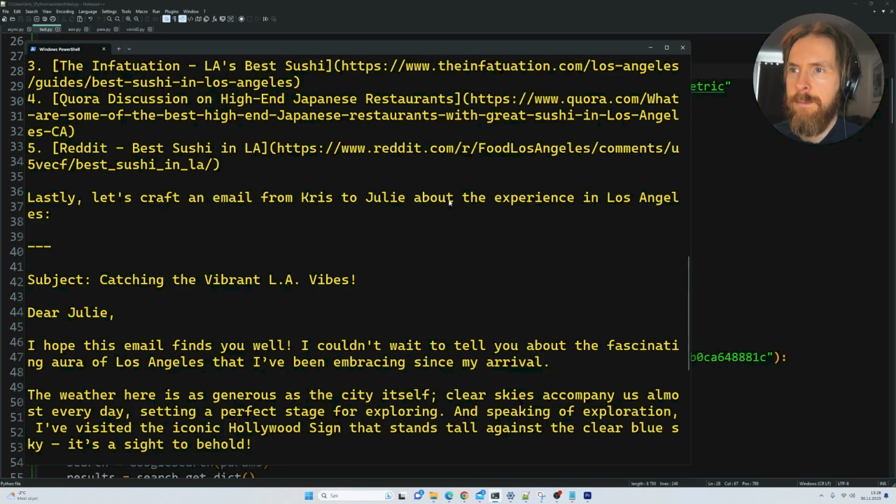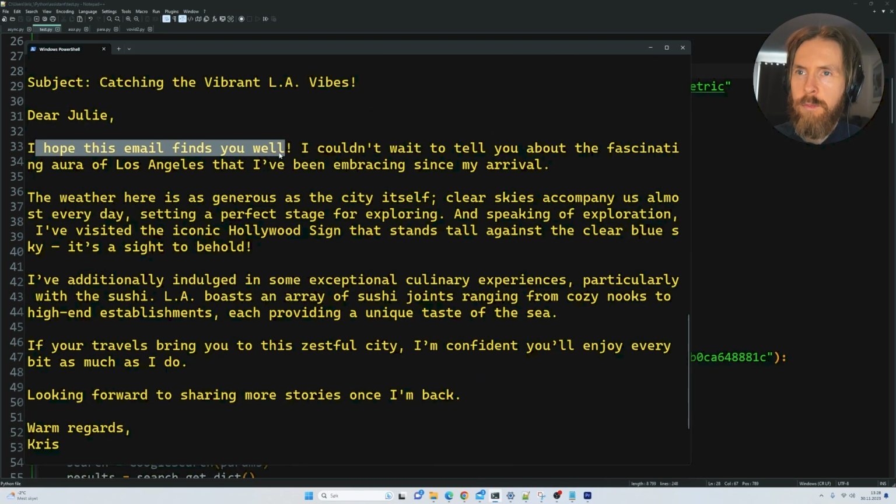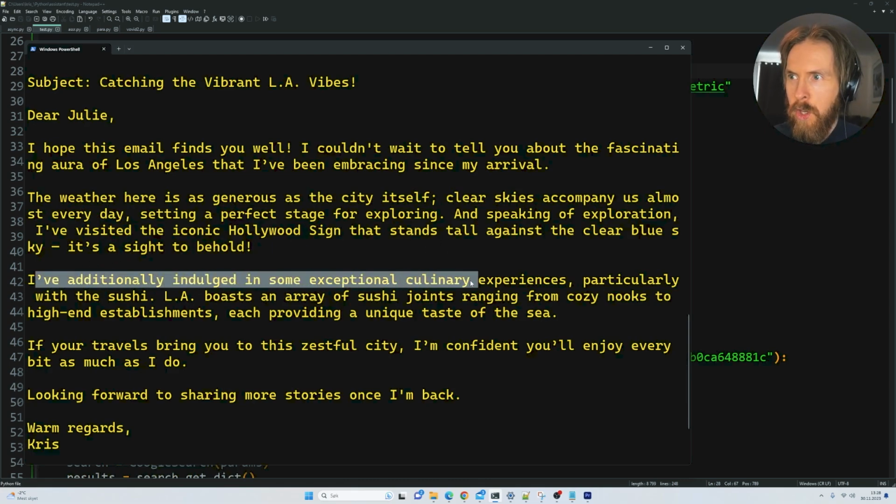Lastly, let's look at the email from Chris to Julie. I hope this email finds you well. I couldn't wait to tell you about the fascinating aura of LA. The weather here is generously clear skies almost every day. Okay, so it didn't mention the temperature. I've additionally included some exceptional culinary experiences, particularly with sushi.